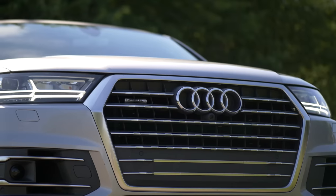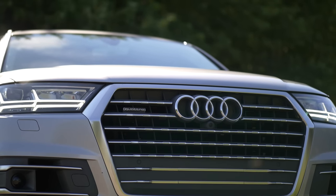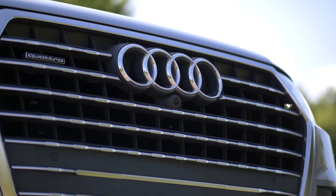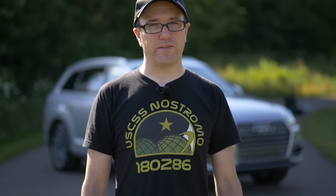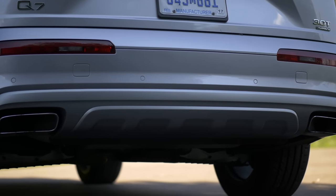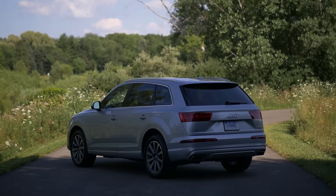The front of this Q7 has Audi's monstrous hexagonal grille. It looks very truckish. While they may have been one of the first brands to use it, they certainly weren't the last because everybody has copied it now. So it doesn't look all that unique here. But as immense as this front end looks, this vehicle is all about safety and technology. There are so many sensors in the front, side, and rear that can help you drive. If you're accident prone, this thing should almost eliminate that possibility.